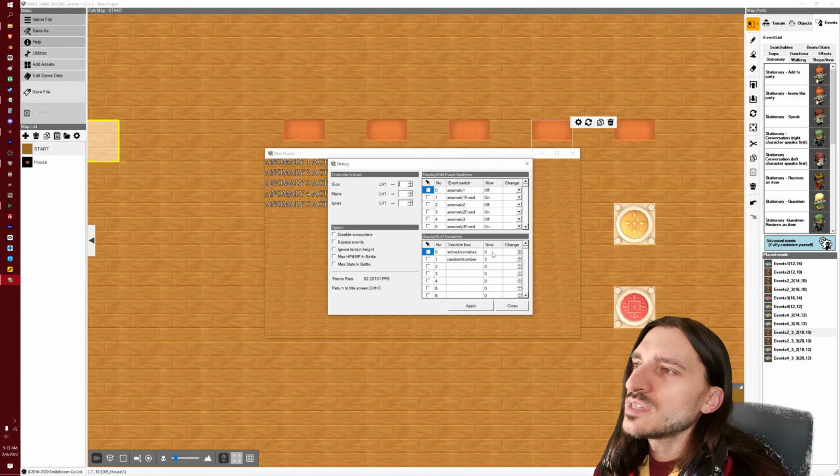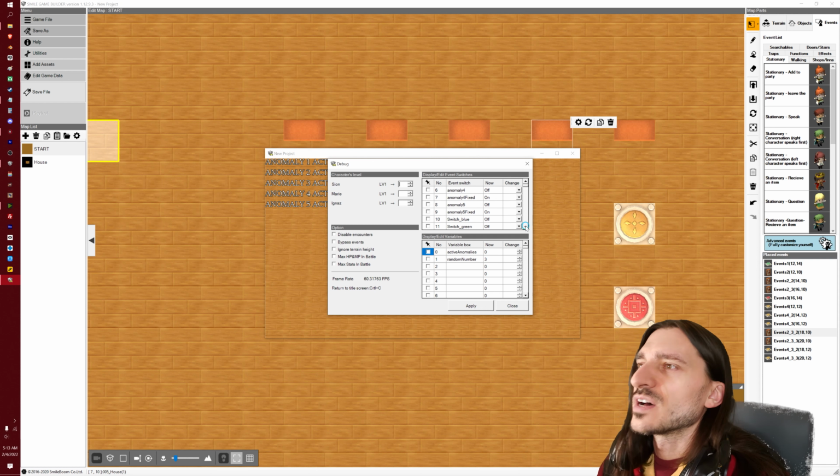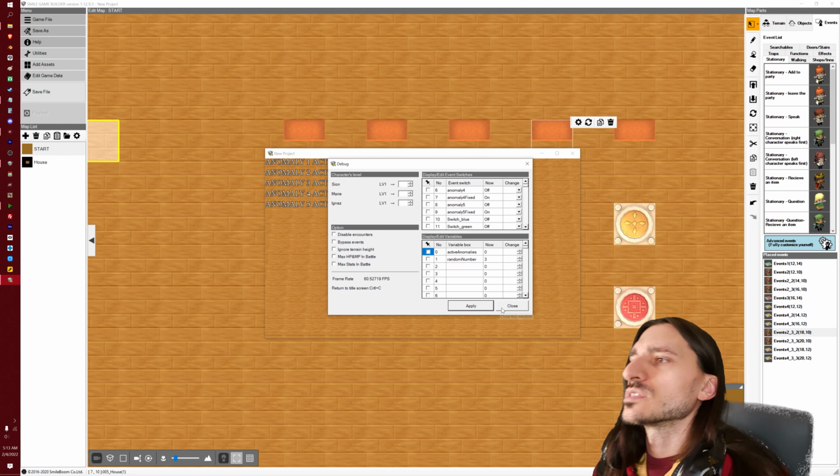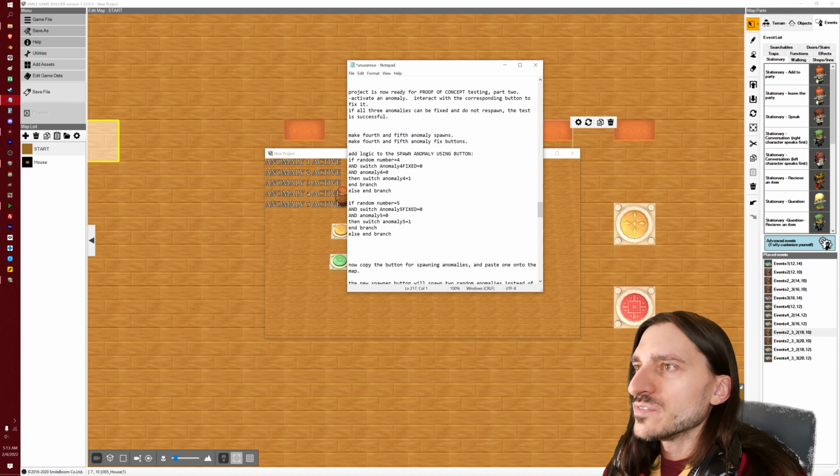There are no active anomalies. Random number was set to 3. We don't care. Anomaly 1 is off. Fixed is on. Anomaly 2 fixed is on. 3 fixed is on. 4 fixed is on. 5 fixed. It's beautiful. It is everything I want it to be. It's perfect. So, we have done this.